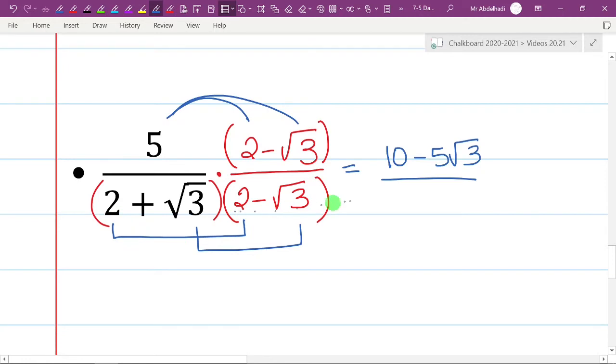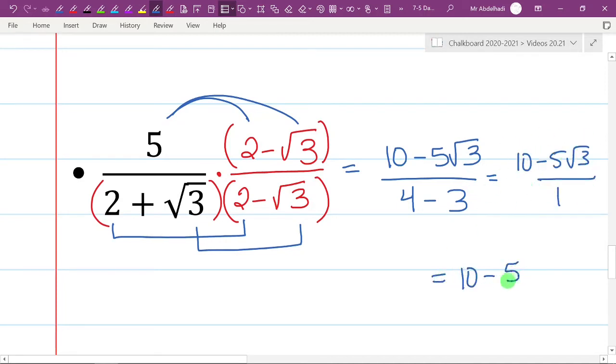So 2 times 2 is 4. Square root of 3 times negative the square root of 3 is negative 3, because radical 3 times radical 3 is 3, like I explained before. And there's a negative there. So you get that. And now you can see that this is all going to be over 1. And anything over 1, you can just drop the over 1 part, and here's your answer. Box your final answer. So the conjugate will do the trick whenever you have a binomial, 2 terms in the denominator, here for square roots.